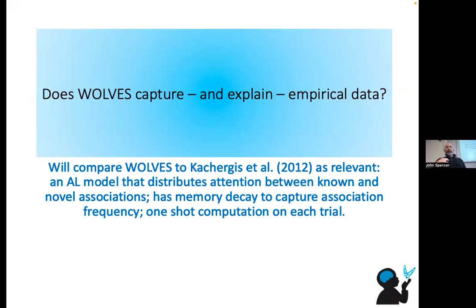Importantly, from my perspective, their model is kind of one shot on each trial. It doesn't actually unpack what happens on a trial. So there's no visual exploration in their model and things like that. I'll come back to that in a couple of minutes, because that allows us to explain things like why fewer, longer fixations provide better learning in cross-situational word learning. If you do one-shot computation on every trial, you can't unpack what happens during the trial, right?